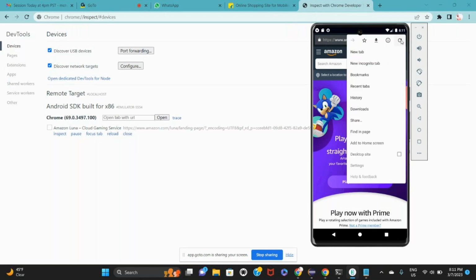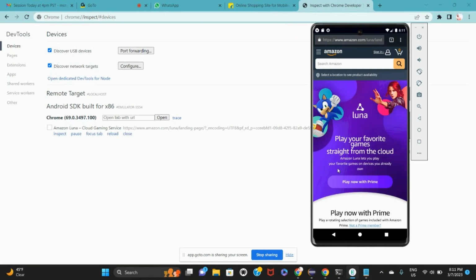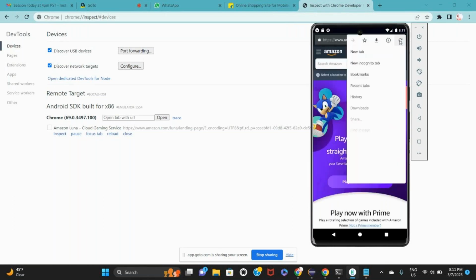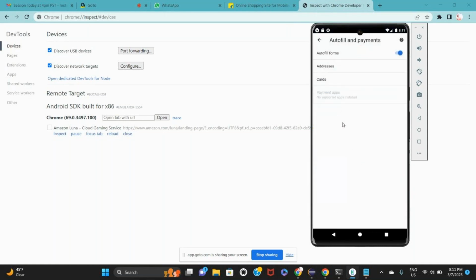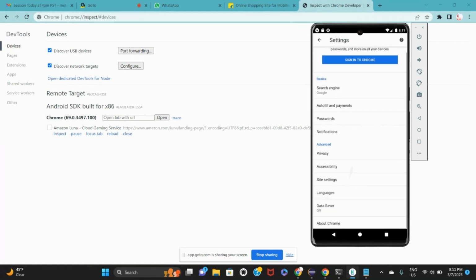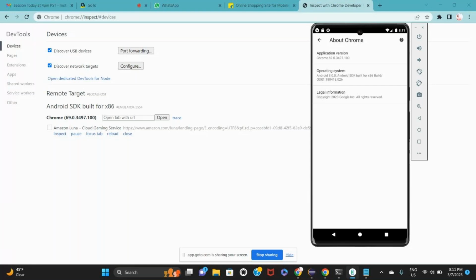The version of Chrome. You know how to actually get the version of that, right? So if you go to the menu, it's like Settings, I believe. Settings, and if you go down, you would see About Chrome. This says the version of the Chrome which has been currently installed on your machine, which, as I installed some old version, is 69.0.3497.100. The same is being displayed over here as well.